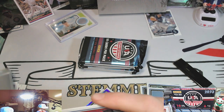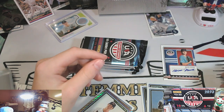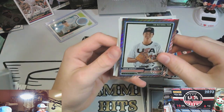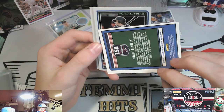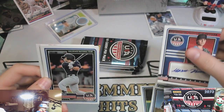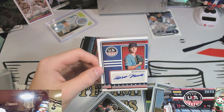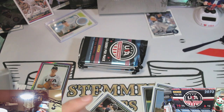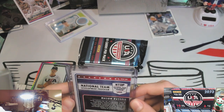All right. Sticker. I like it. It's a nice card. It's a nice auto. What's his name? Mason Russell. And then there's a Chase Bentley, 15U national team. Mason Russell is what, 15U or 18U? Yeah, it's National Team Development Program. Can you put that in a top loader, please? Yes. Yeah, it's a $13 card. Is it numbered? No. There's no number on it.